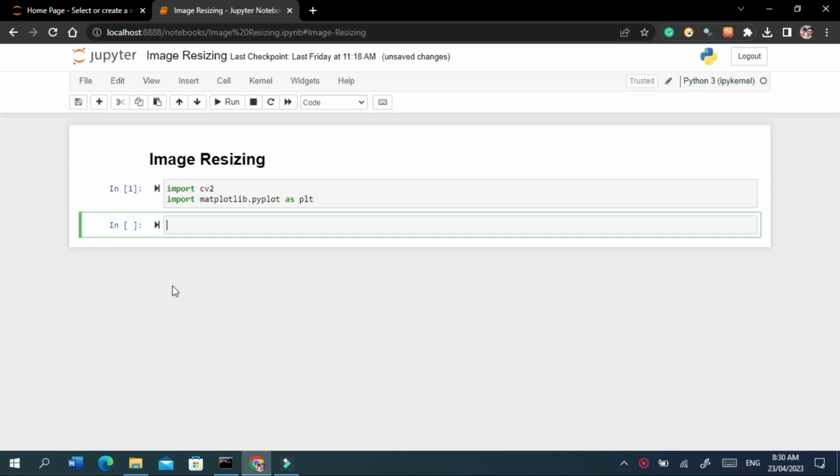Now let's read the image using the read function and show the original image. I have one with the name horse.jpg.